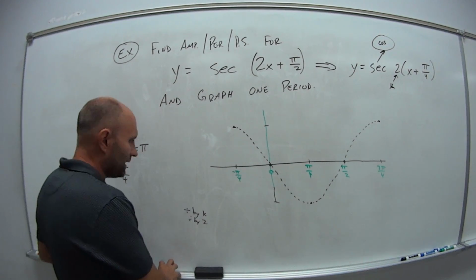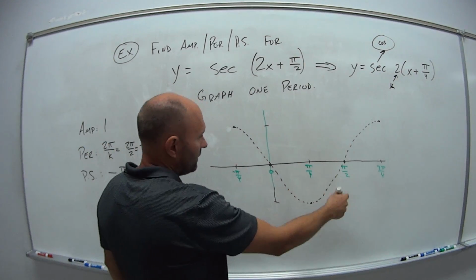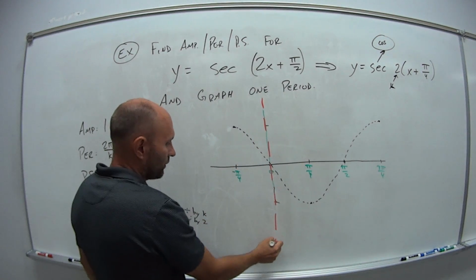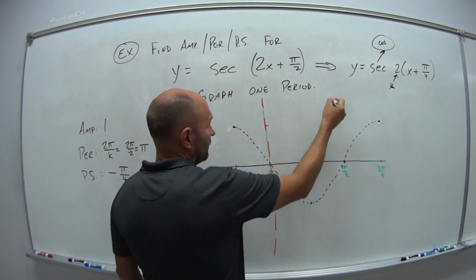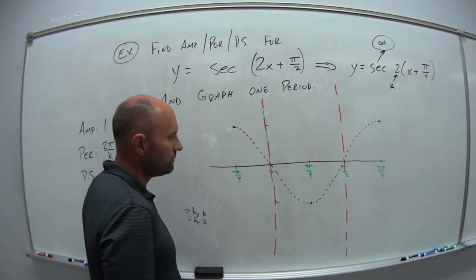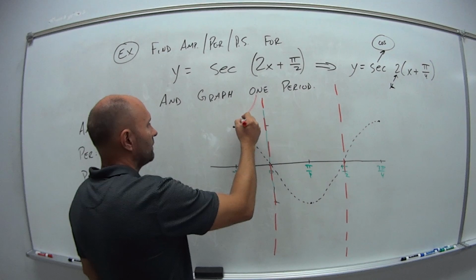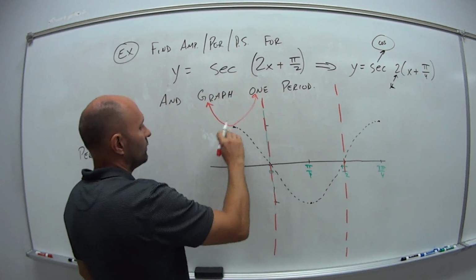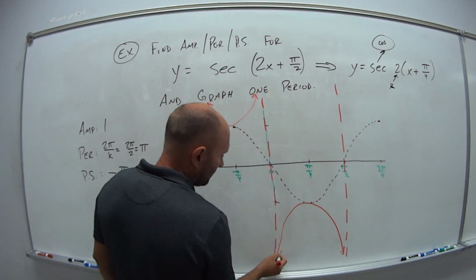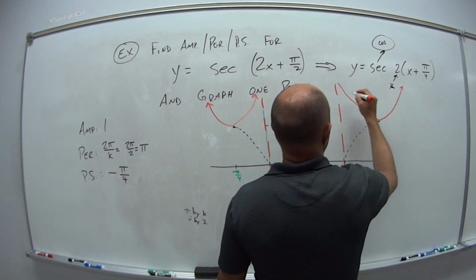Now is where the next step comes in. Remember, these have the asymptotes. So anywhere that this is hitting the horizontal axis, this is actually going to have a vertical asymptote to it. So at 0 and at pi over 2. Once I have that drawn in, the rest is just drawing a parabola, which is the reflection of the dotted line piece inside of my asymptote areas. So technically, I guess I could stop there.